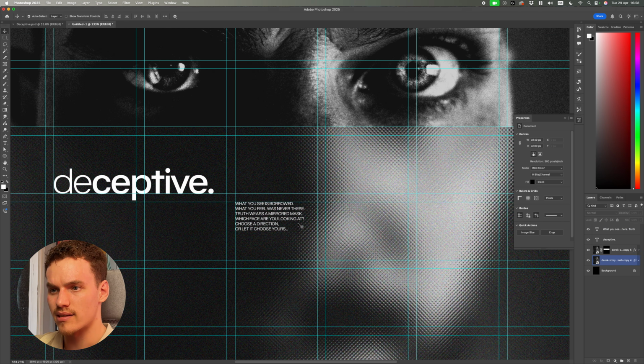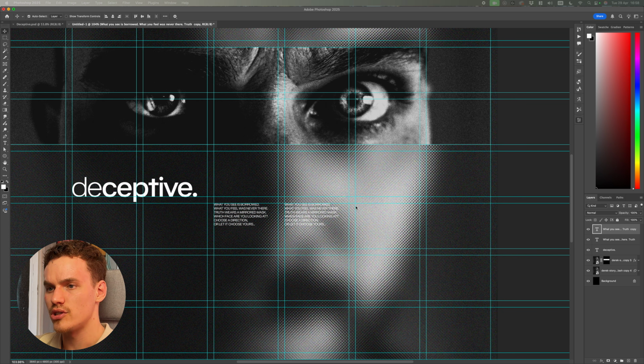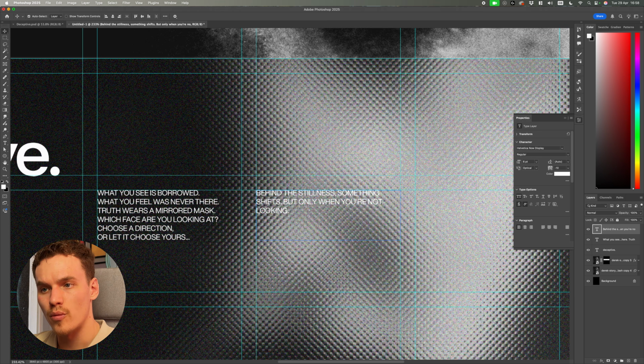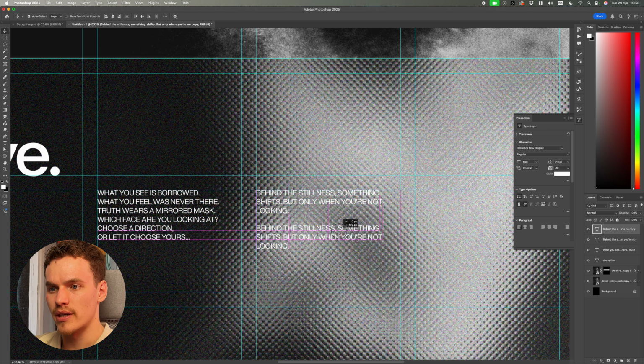Now I'm just going to duplicate this and add in our next paragraph. So just use these columns as your grid lines, and then I'm going to replace this with my next paragraph. And then remember, when you're formatting a lot of type like this, just grab your text layer, use Command J to duplicate, and then drag it down.